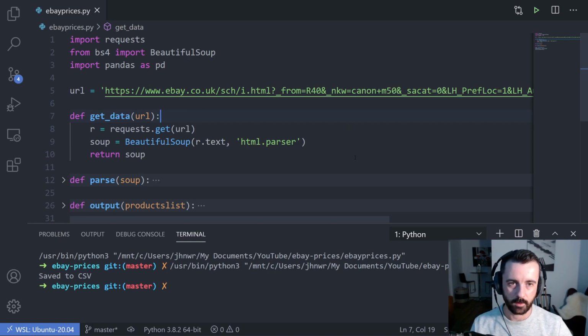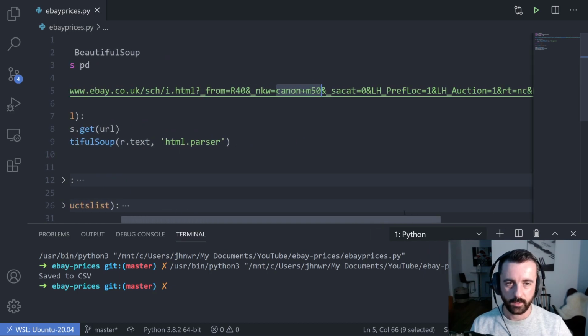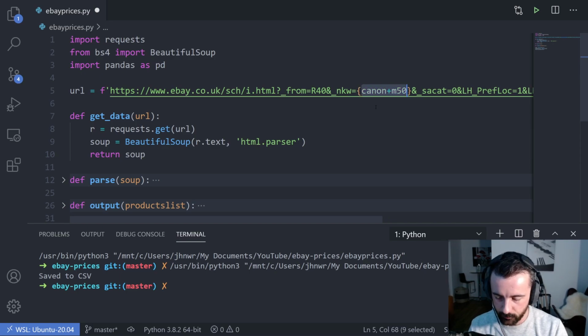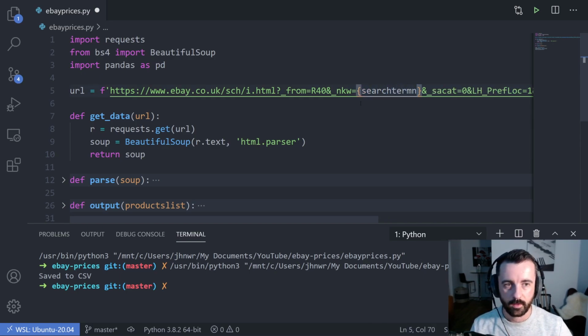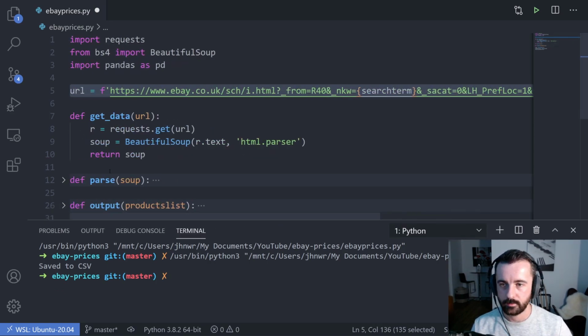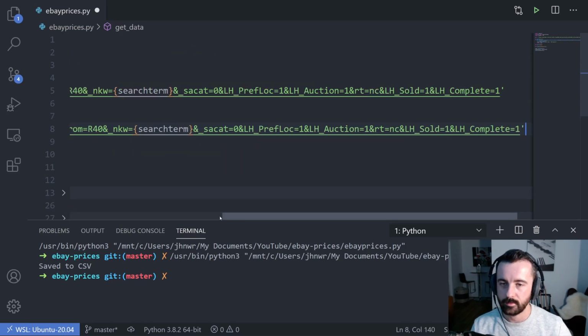So I'm going to go ahead, and we can see right here, this was my search term. This was what I put into the website. So we could change this whole thing into an F string, and let's remove this. And we can see that again, the space is represented by a plus sign. So I'm going to put search term here, not with an N, and I'm going to copy the whole URL string, and I'm going to put it inside my function.